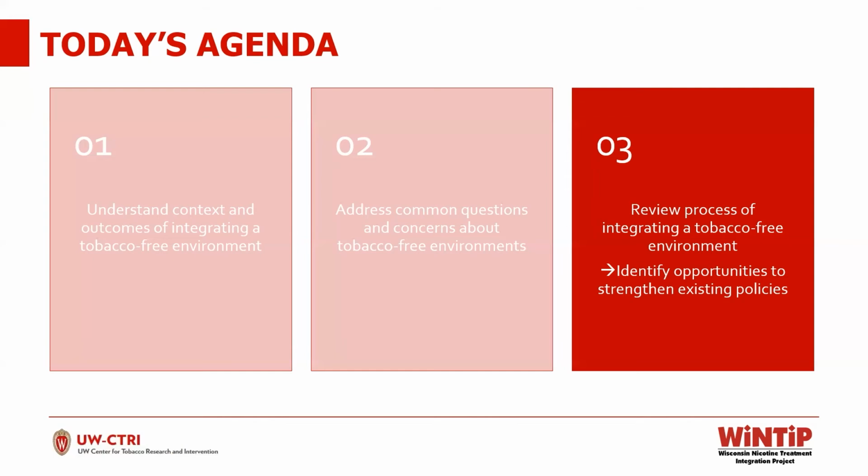The second point I want to make is you can see here we have an arrowed bullet point. Most of the bullet points are just going to be dots, but there are a few throughout that are going to have arrows. We recognize that many organizations already have some form of a smoke-free or tobacco-free policy and are just looking for opportunities to make it more comprehensive or just reinforce it within the system. So I would guide you to look at the arrows. These are opportunities of how you can really strengthen policies that already might be in place, not necessarily starting from stage 0.